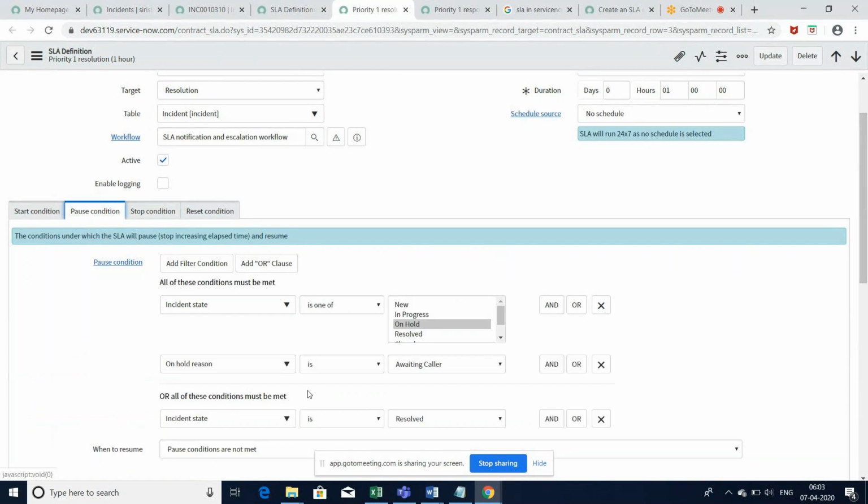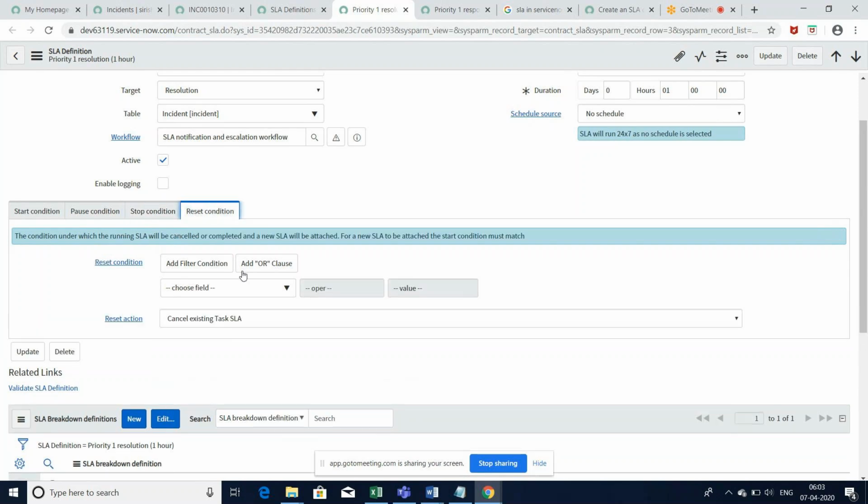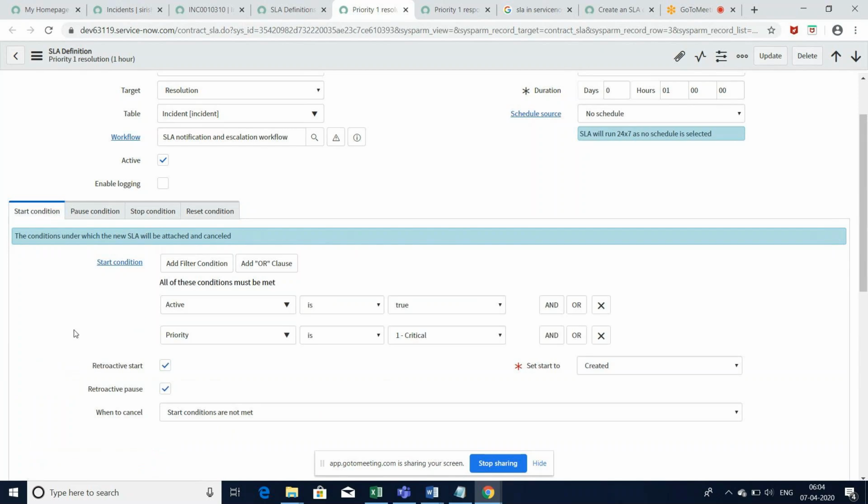Pause is on resolved, and whenever it is on hold awaiting caller, it will pause the condition. Once the incident is closed, then it will stop the SLA. The reset conditions, we have cancel existing task. So these are the conditions.